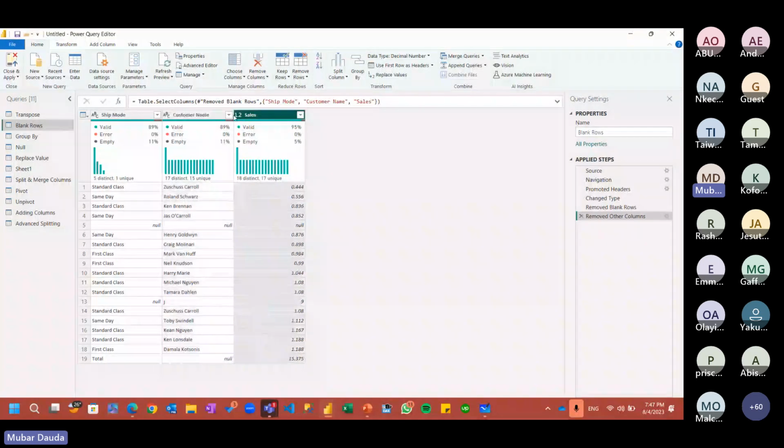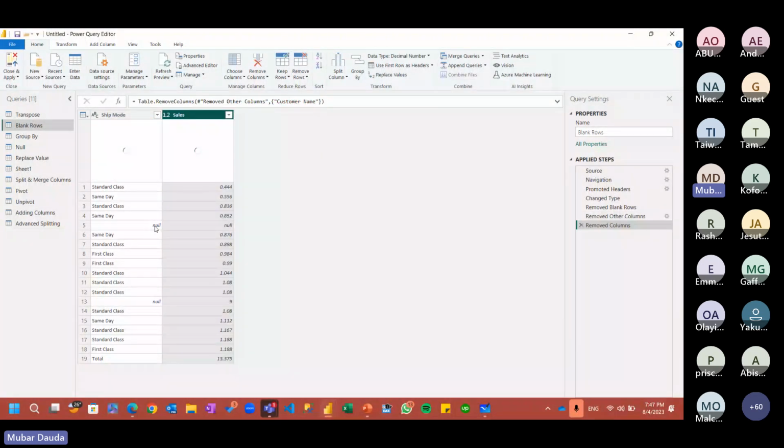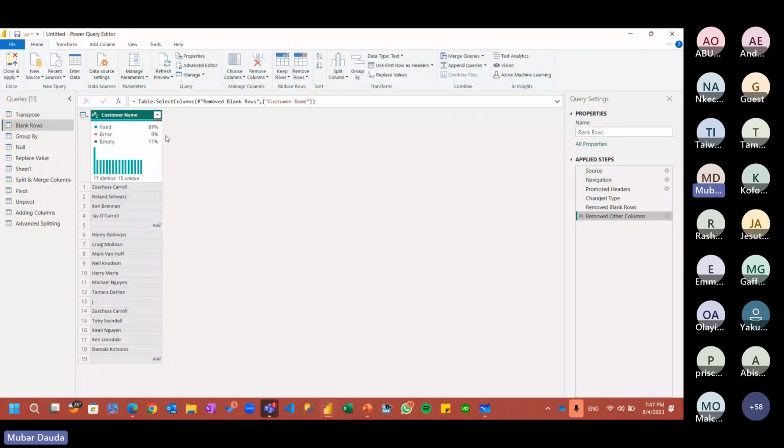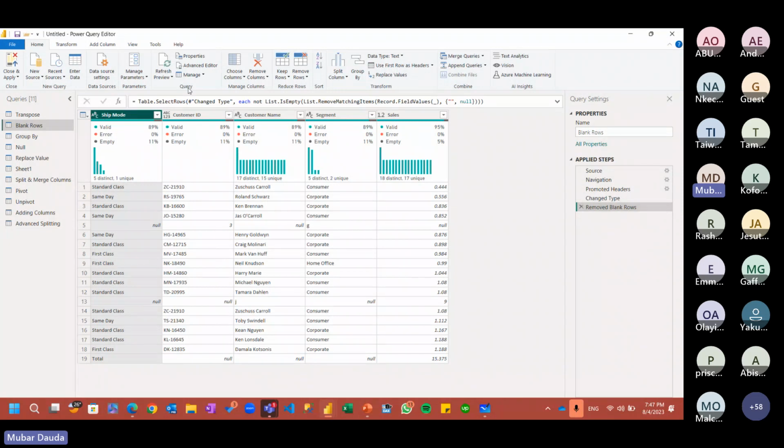That's just it. So when you see remove other column, it means you should remove other one because you only select this one and you said remove other column. So it's only the one that you selected will be there. And what choose column means is this. Remove column is just the opposite of choose column. So any column you want to select, you just check it.